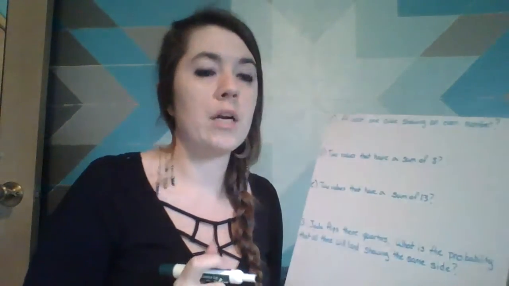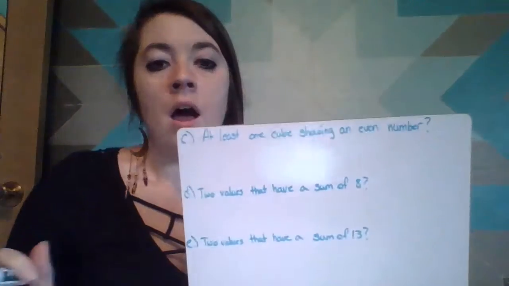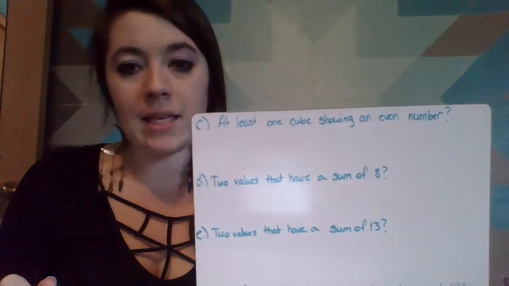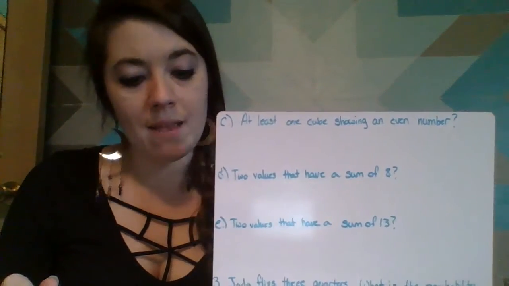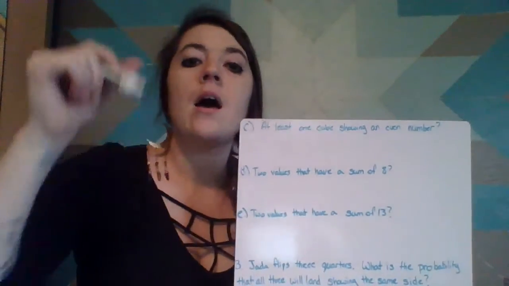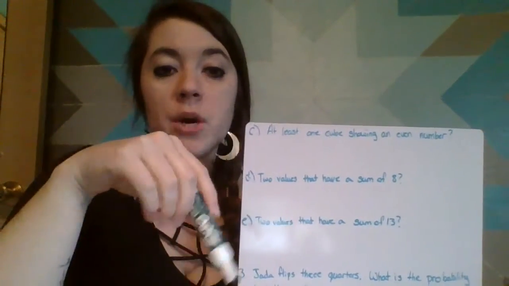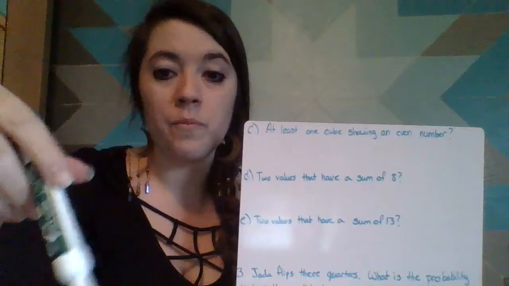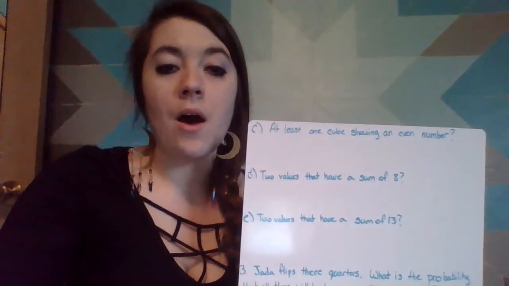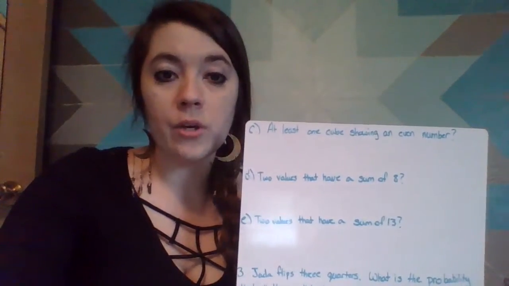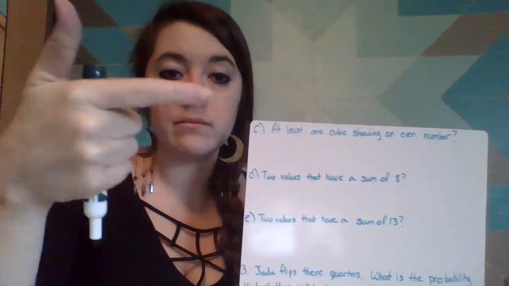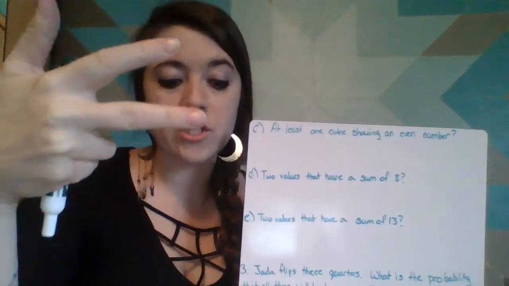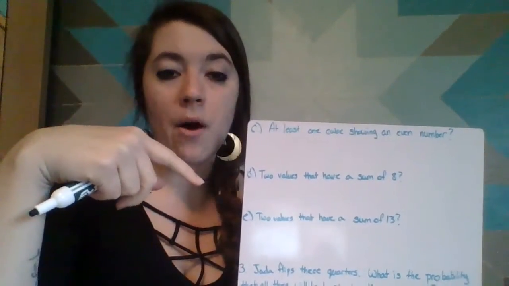A few more questions on that one with our combined probabilities. Remember, that's your key word, combined probability. All right, for C, at least 1 cube showing an even number. So in this case, it can be both cubes are showing it, so it's at least 1 cube. So if we think about it, how many odd numbers are there on a cube? Well, 1, 3, 5. There are just 3, and it's on both.